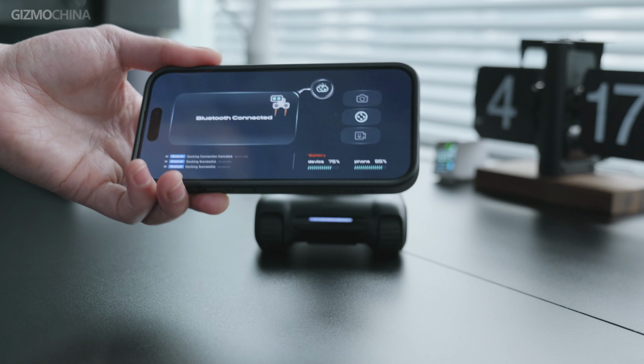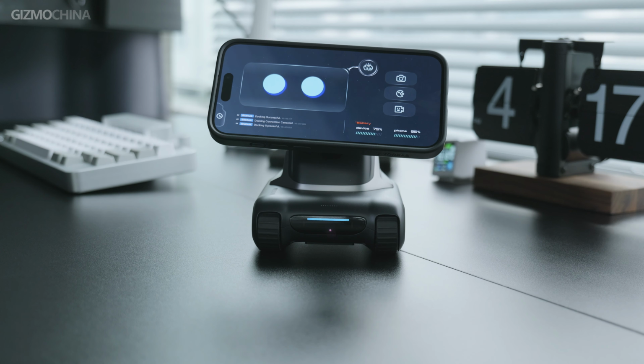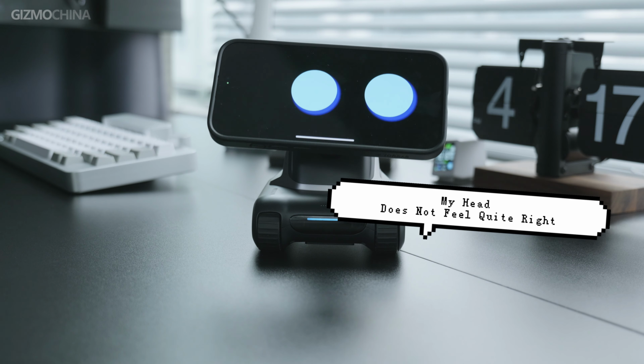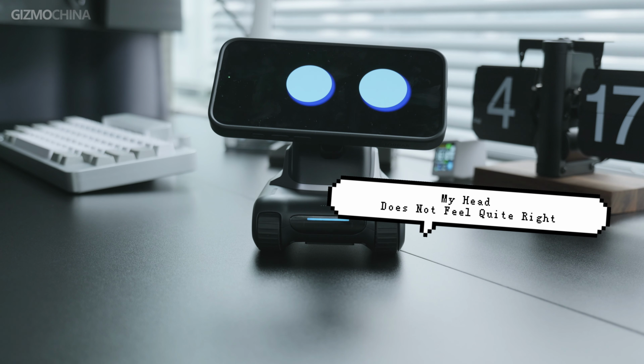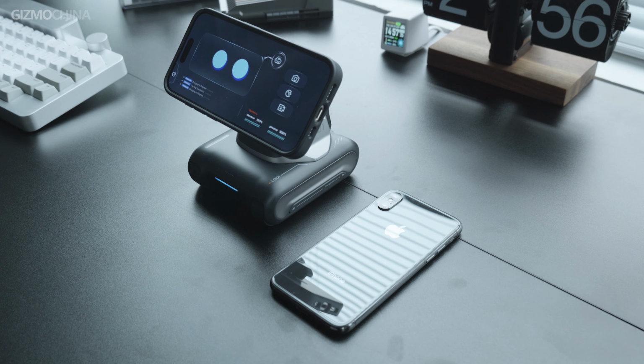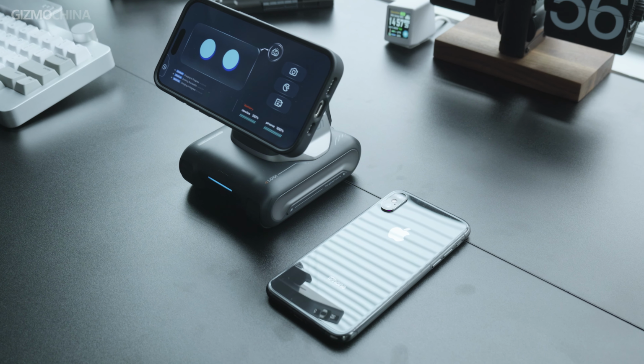As we said, unlike other robots, LOOI relies on your phone a lot. That's quite a brilliant modularized solution, as the phone's chipsets are no doubt the most powerful ones, and almost everyone has a phone. It's just like an exoskeleton that gives your phone movement, expression, and behavior, and that's where it can create endless possibilities. Currently, we only have the LOOI app on iOS, so we picked up an iPhone 15 Pro, an iPhone 14, and another old iPhone 10 as test companions.